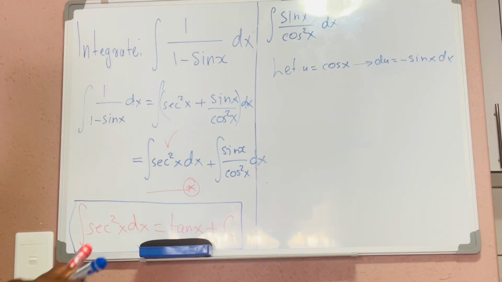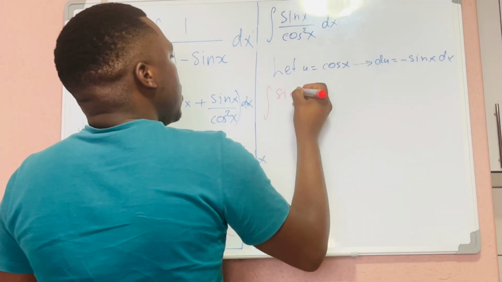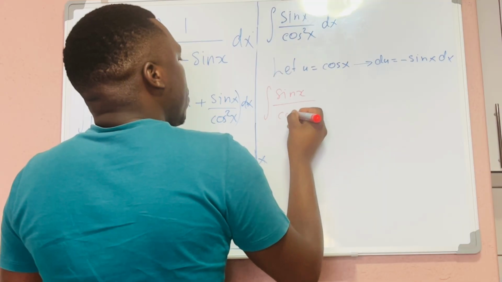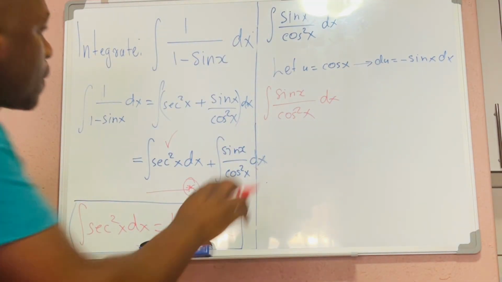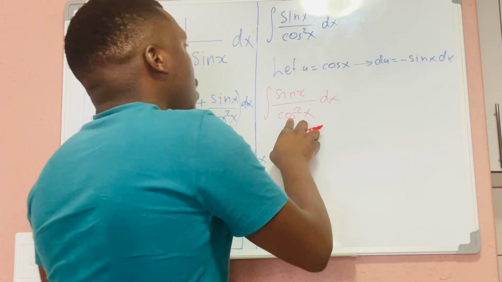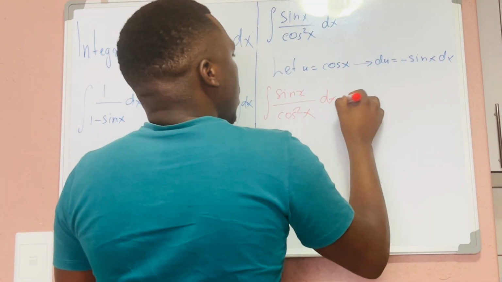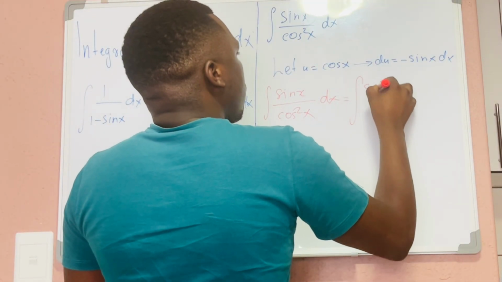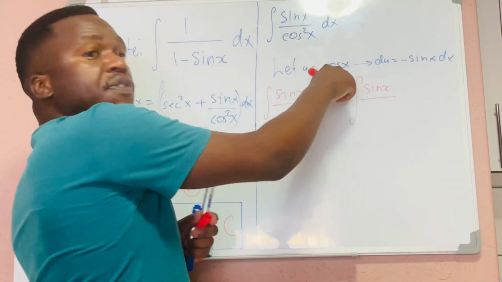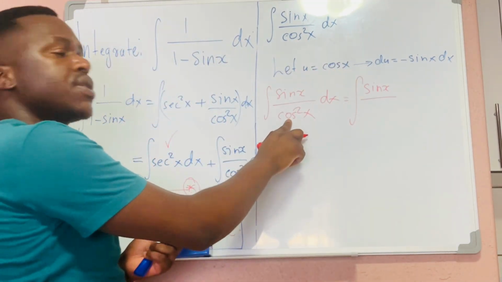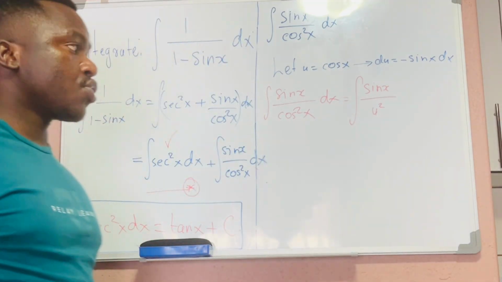All right, now let's go back to our integral there. If we apply our u substitution, this is going to be subjected to a parameter u now. So this will actually be the integral of sine x all over u. Remember, u is cosine, but here we have cosine squared. So what will this be? This will actually be u squared.